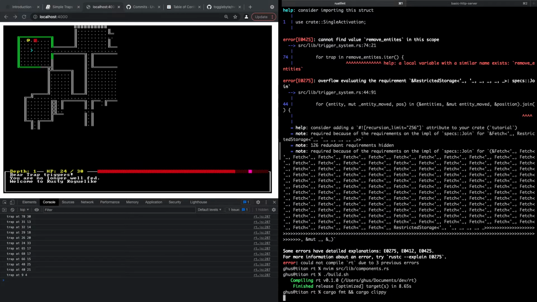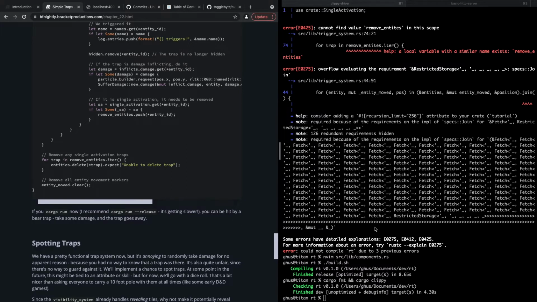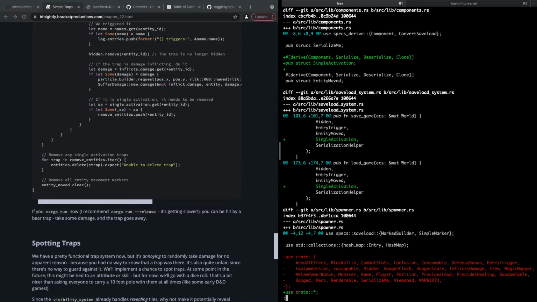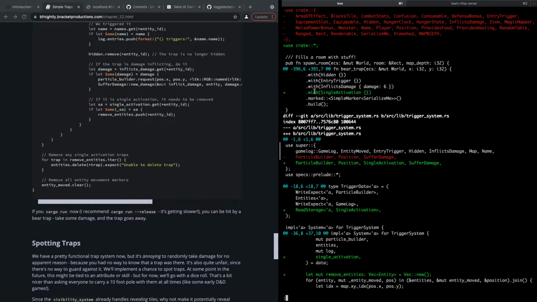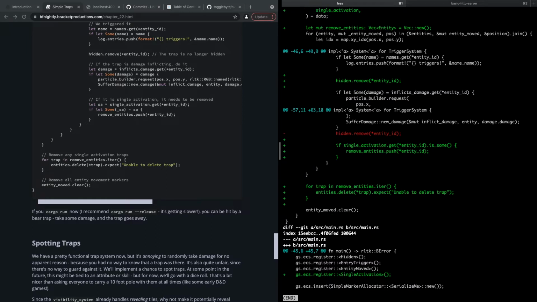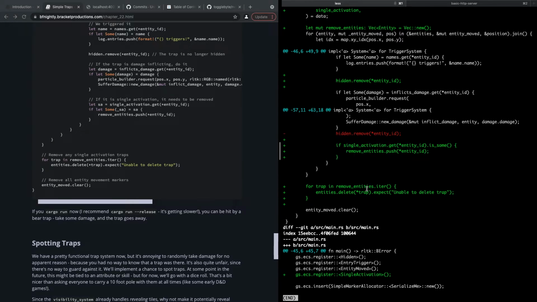Let's see if Clippy's happy, and then we'll figure out what the next thing is. All right, so we added the component. We added it to save load system. We modified this line here because this is getting way too long. We added the single activation to the trap. And then we added a way of removing the entity once the trap is triggered. And that's it. Okay, so let's check this in.